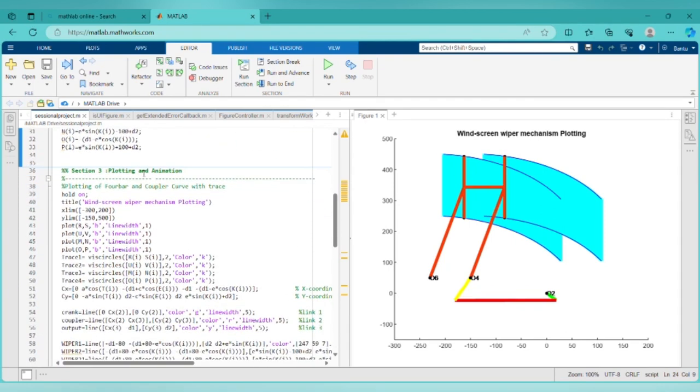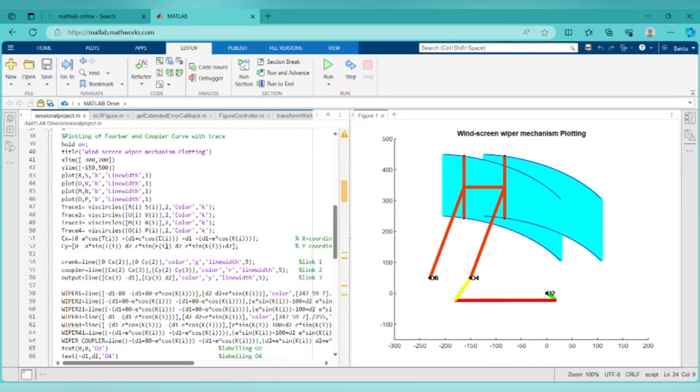Here is the section which defines the plotting and animation, and we have given the title of this animation as windscreen wiper mechanism plotting. This is the XY axis, and these are the traced points of RS, UV, MN and OP, and so on.